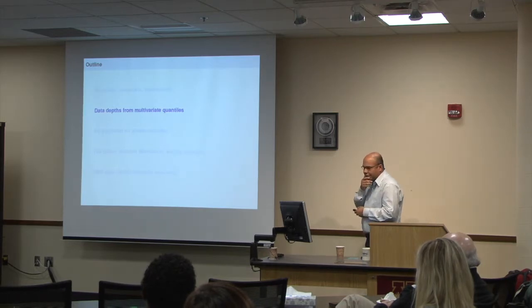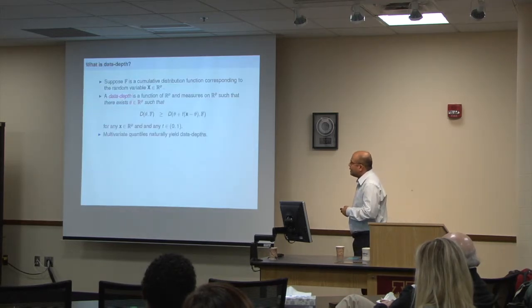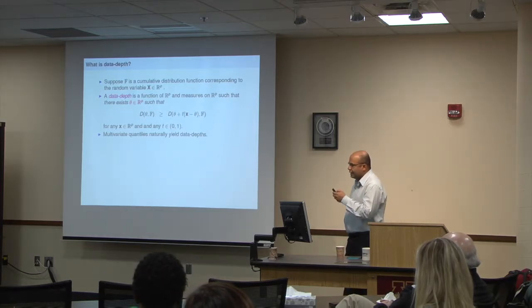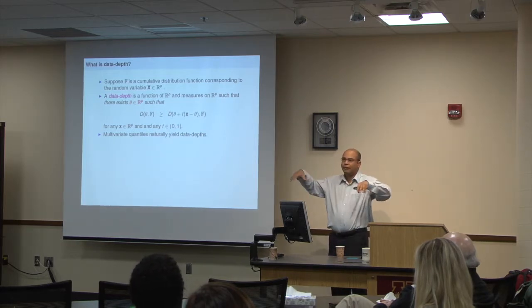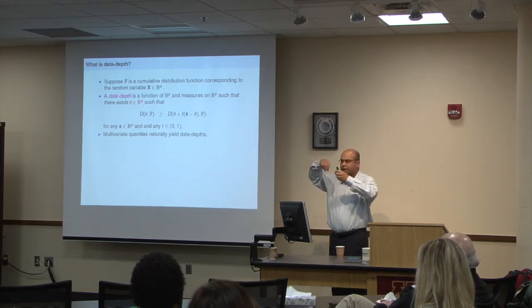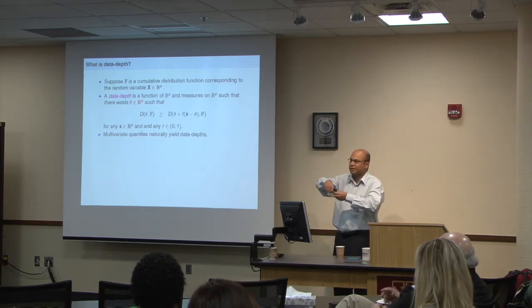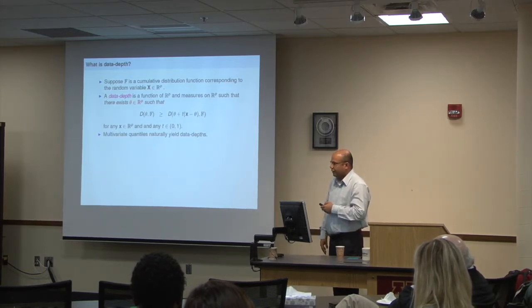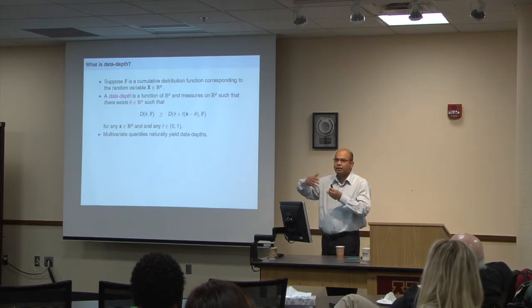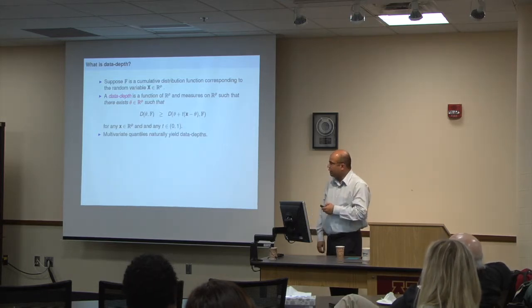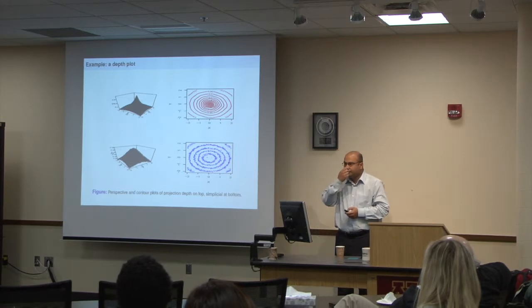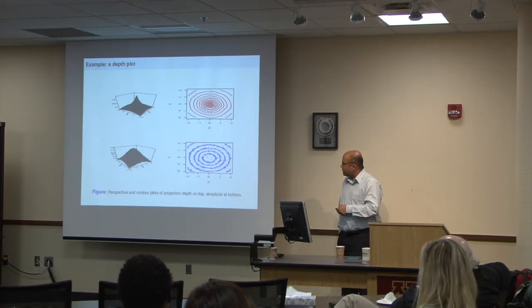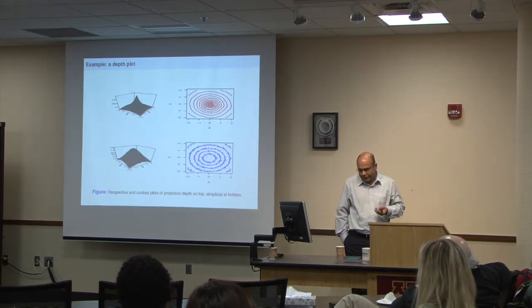All right, let me just quickly go over a few things that we get out of this. One of the things that we get out of this method of thinking is a center outward ranking of observations. The innermost point and then outer circles and then more outer circles and so on. This is not a linear ordering; you cannot do a perfect ordering of points in more than one dimension. But at least you could do stuff of this sort. You could see what's the most interior point, what's in the next circle, and what's in the third circle, and things along that sort.